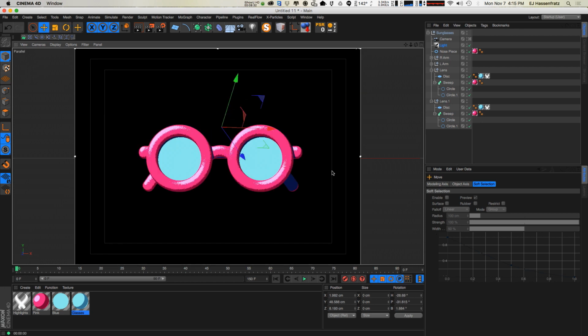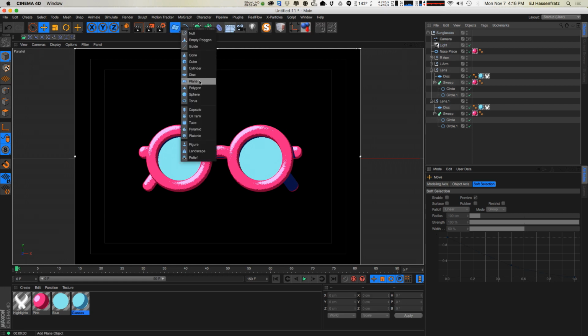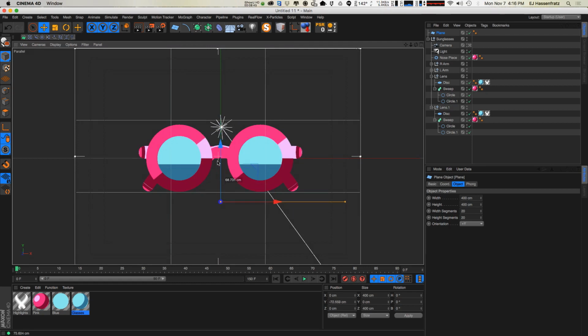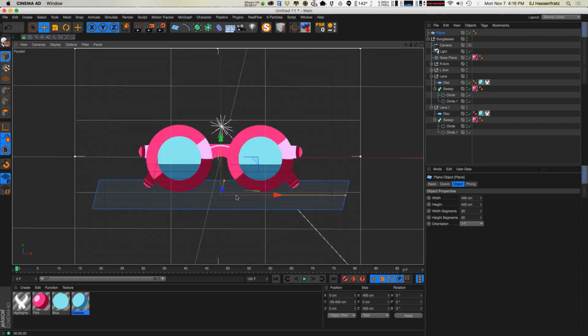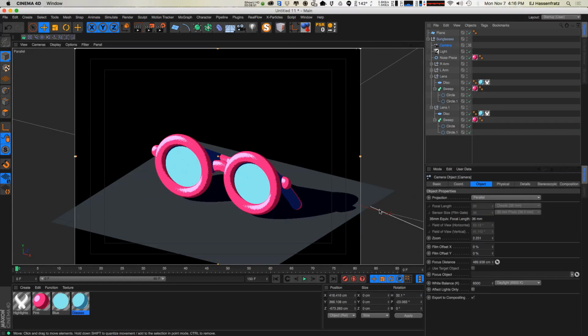Cool. So the next thing I want to do is finish this up and actually have some shadows being cast onto a background. So what I'm going to do is just create a floor. I'll create a plane, move this down, and angle my parallel camera. We can see that because of the parallel camera, everything looks flat. I always like to say it's like a SimCity kind of view.